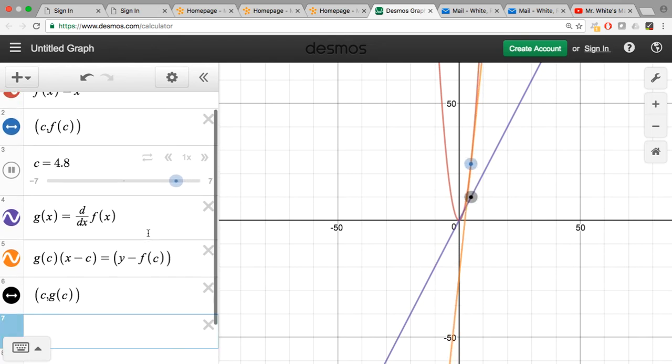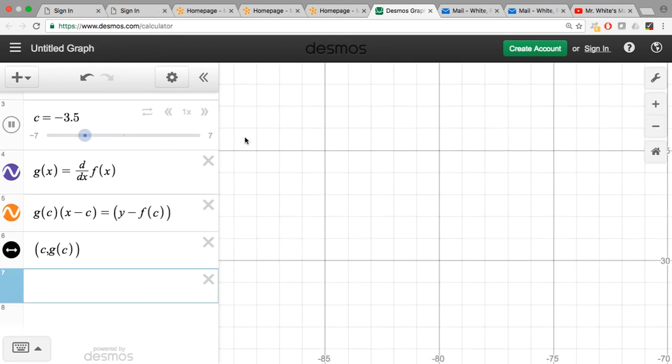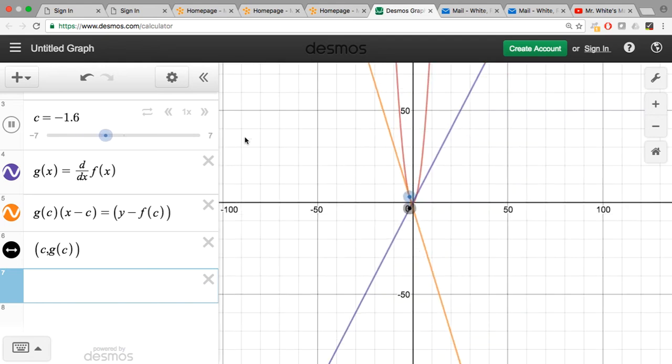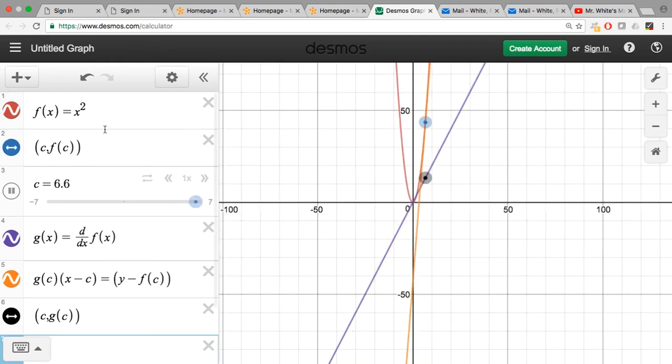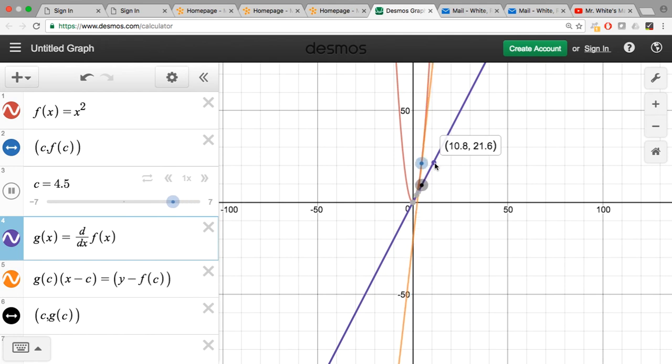So this quadratic has a derivative function that is this linear function here. And interestingly enough, I can tell you that the derivative of this is 2x. So this line here is actually going to have a slope of 2. So if I go over 1, I'm going to go up 2. Let's see what this point is. Let's try to get it to go on. So 10, 20. So rise is 20, run is 10, so that's 2. So that works out.